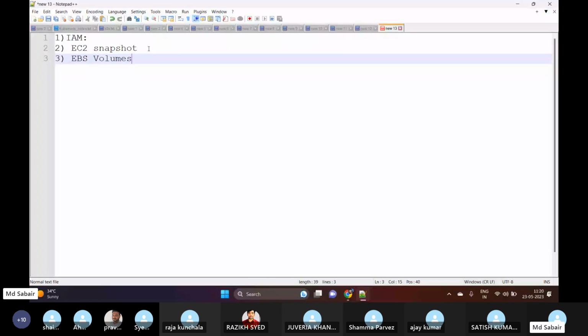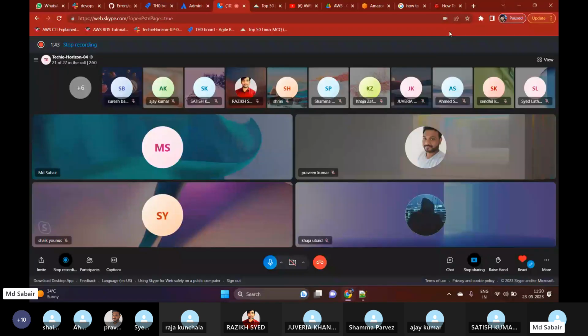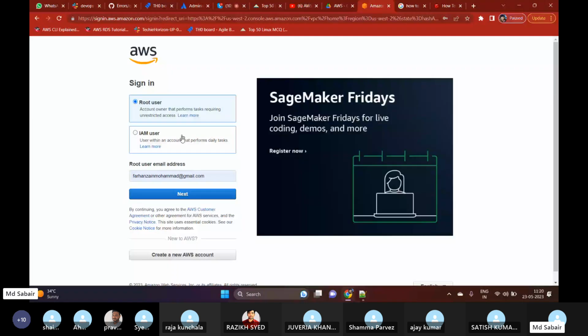So first is IAM. IAM means identity access management. Let me go to my AWS console. All these days, we were logging in with the help of my root user.